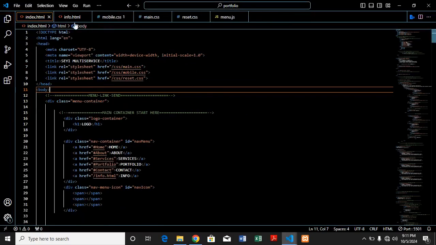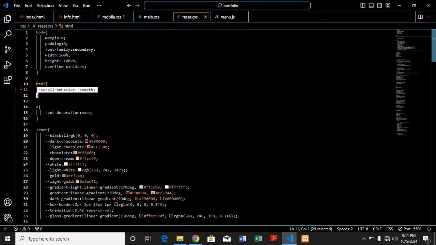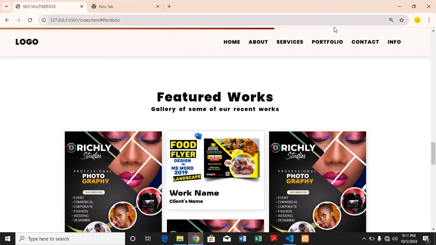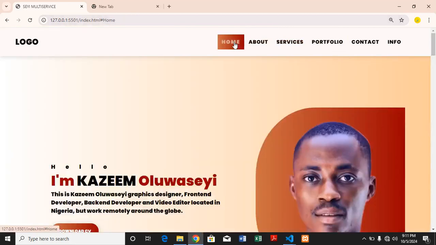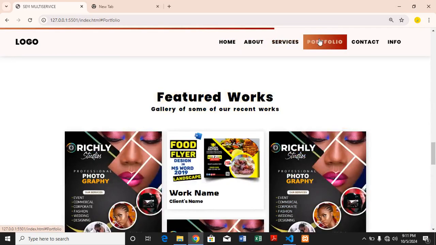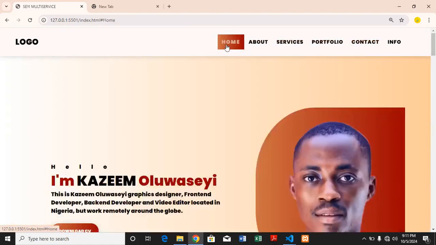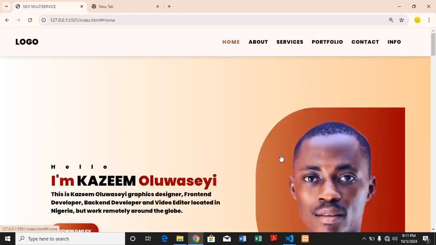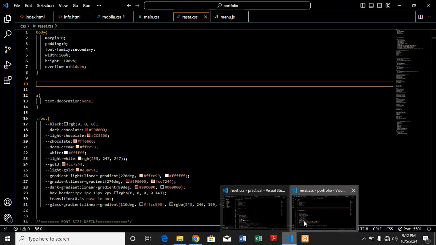If I come to the reset here and remove HTML scroll behavior, let's save, and let's come back here and click on home. You can see that this thing is not scrolling again. It's just moving straight away from one section to another. That is the work of HTML scroll behavior.